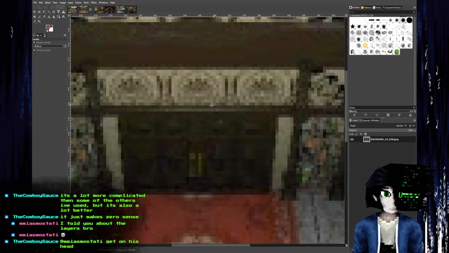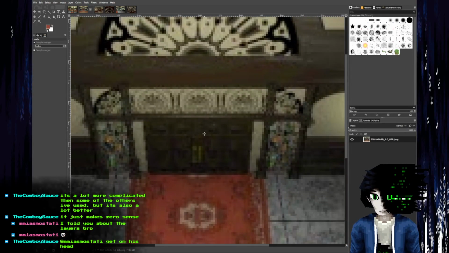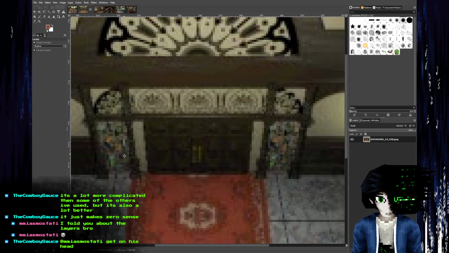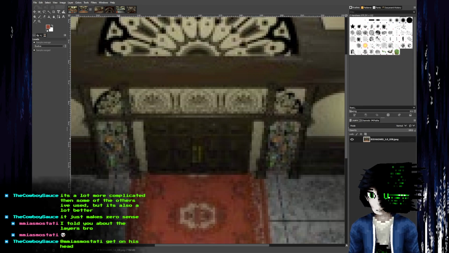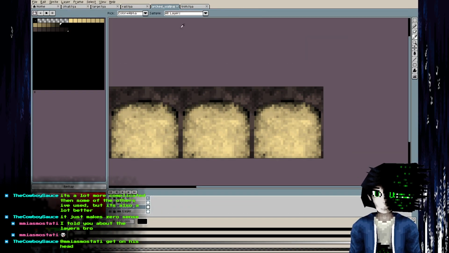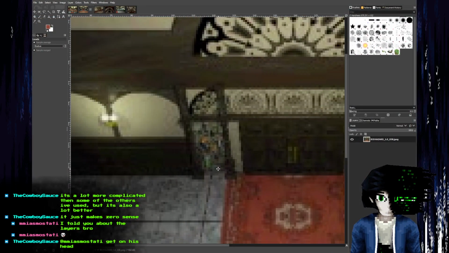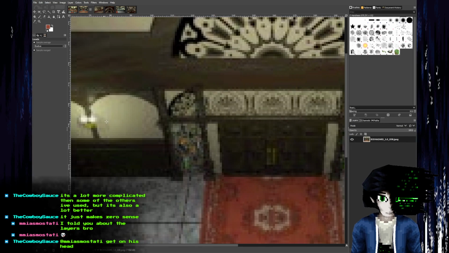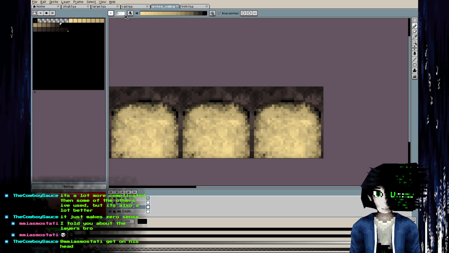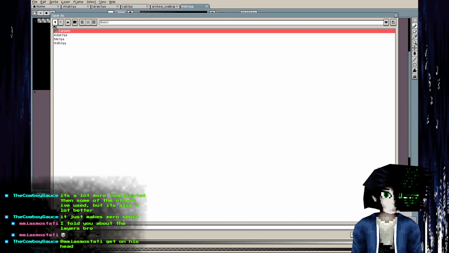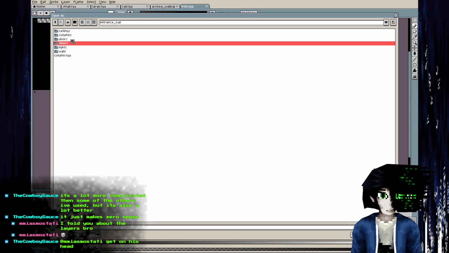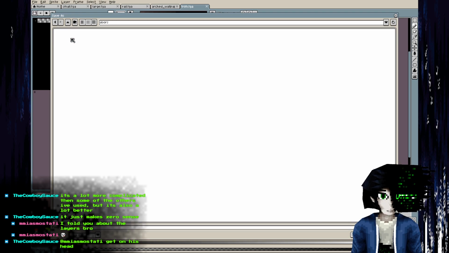Okay, fair enough. So we've already got a door texture we can use. So let's piece around here. Again, we're going to go for the roughly 1 by 1 meter grid. It looks like it might be some stained glass or something in there, so I guess we can make it whatever we want. Yeah, it's roughly half the size of that, so we're going to stick to the 1 by 1 meter grid. So we'll start off with the trim piece again. And I guess I could put that into doors.